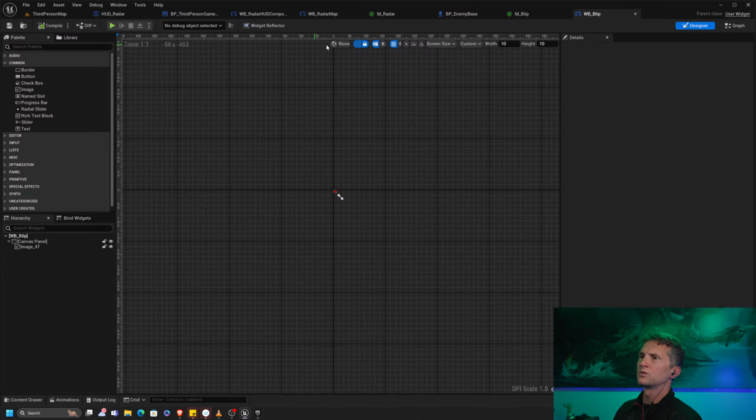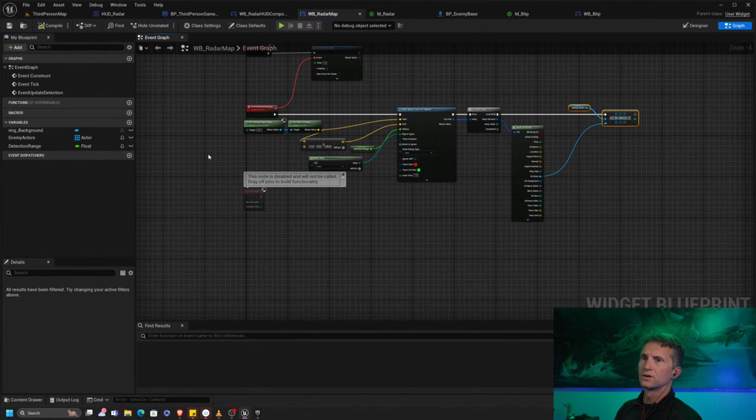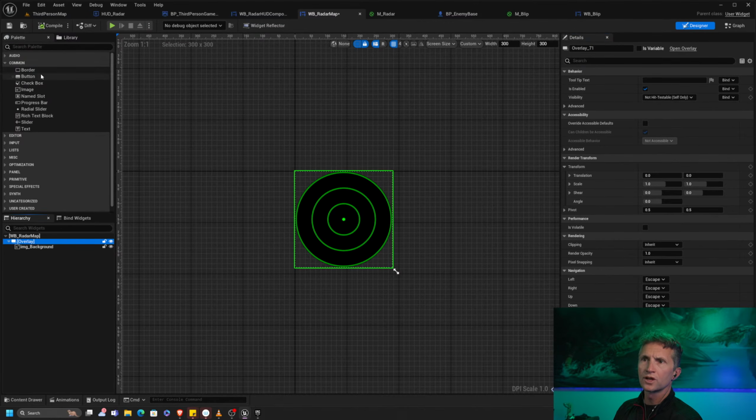Now what we need to do is add these blips to our radar map. So here's what we're going to do. On our radar map, on the designer, I'm going to add another canvas panel. This is going to hold all of our blips so that they're all in one place.